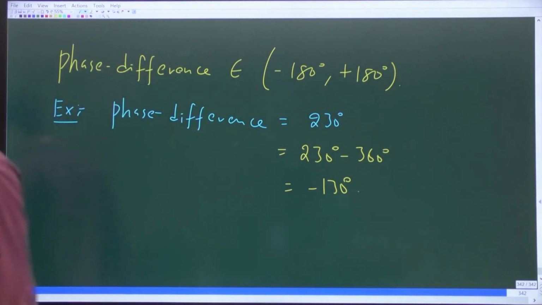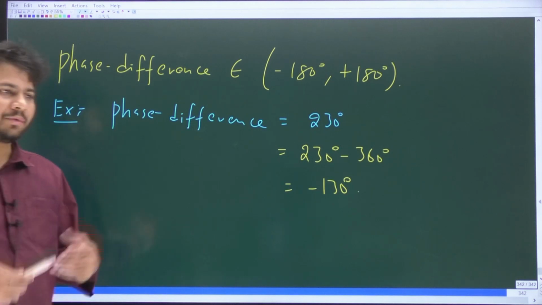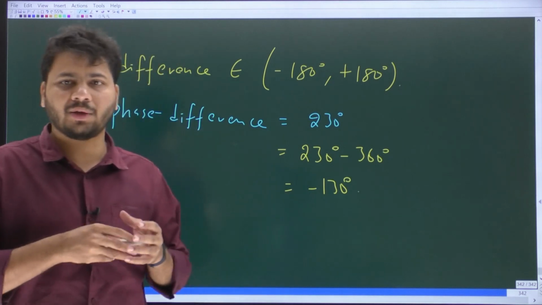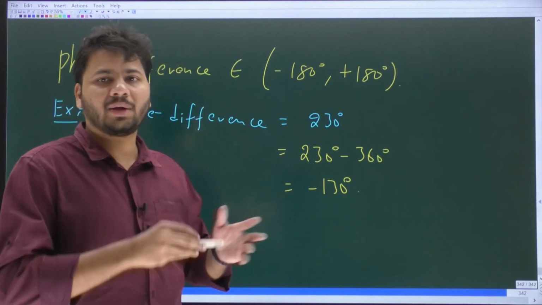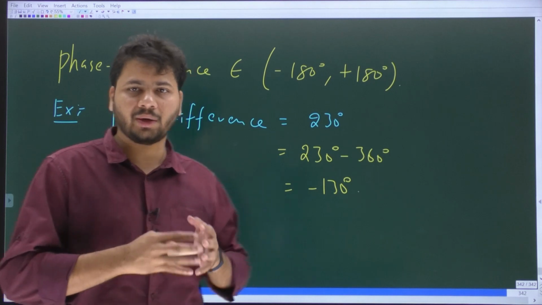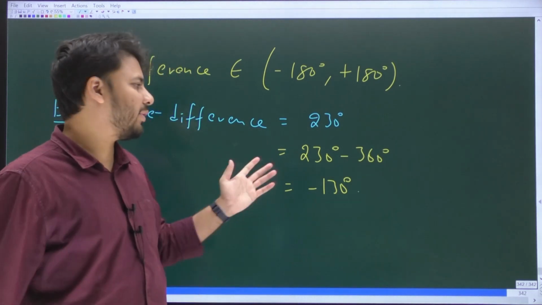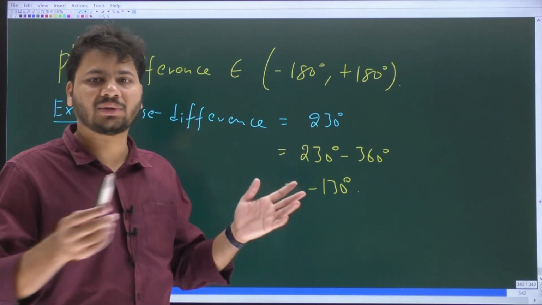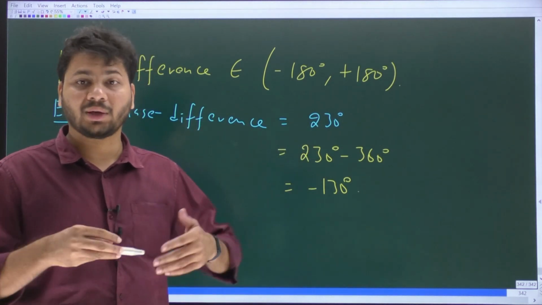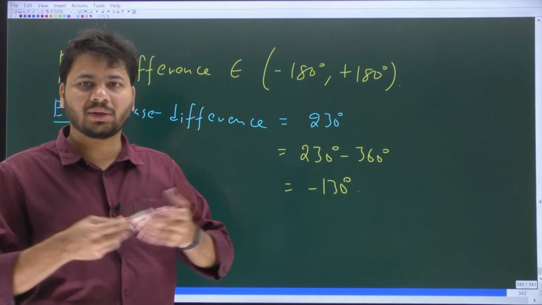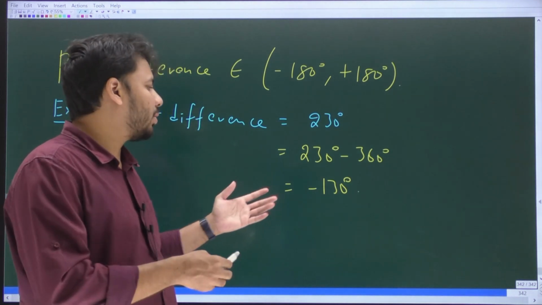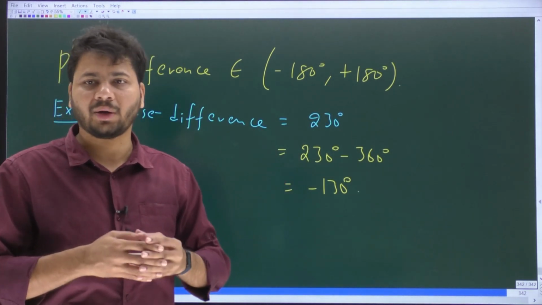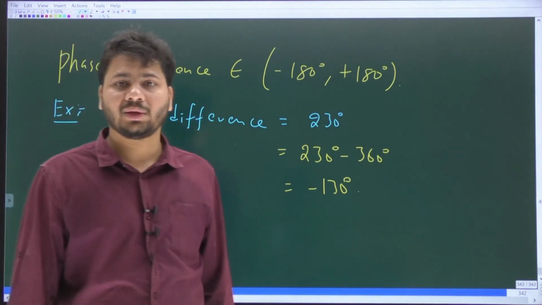Understood? So always, if you are talking about phase difference, the value of phase difference that you specify should always lie in the range minus 180 to plus 180, and if at all during analysis the phase difference turns out to be a value outside this range, then you can always add or subtract any multiple of 360 degrees, either plus 360 degrees or minus 360 degrees, to get the phase difference within our range between minus 180 and plus 180. I hope this discussion is clear.